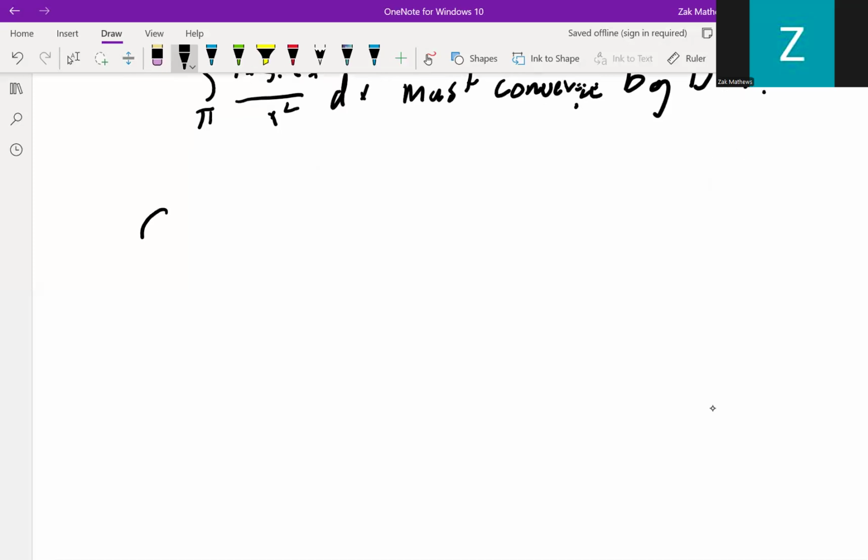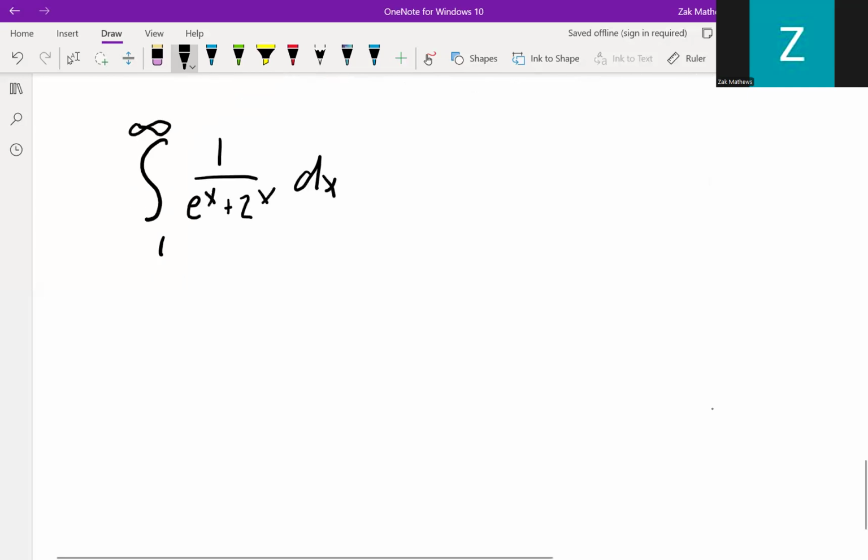Let's take the integral from 1 to infinity of 1 over e to the x plus 2 to the x dx. So the previous one was a really good direct comparison because we had that function cosine, which is not easy to take its limit. When are the limit comparison tests easier? Well, I already did a previous example in a video in class where we had polynomials. Polynomials really easy to take their limits. It's easy to manipulate limits in those cases. But if we have functions that we don't know what their limits are, if we have multiple functions, those can be challenging to use a limit comparison test.